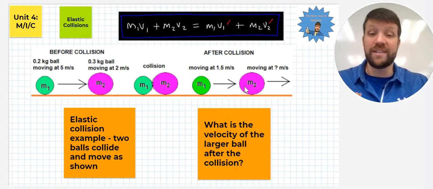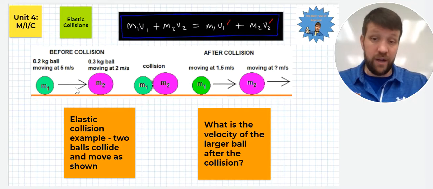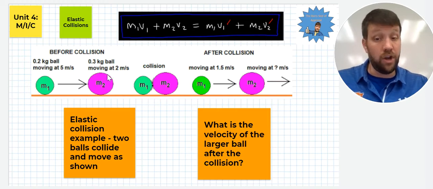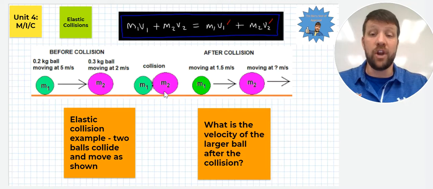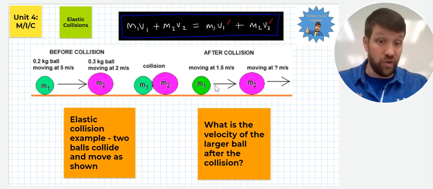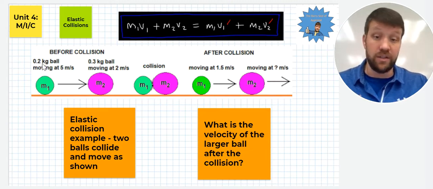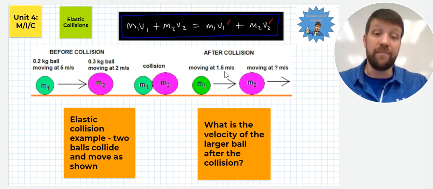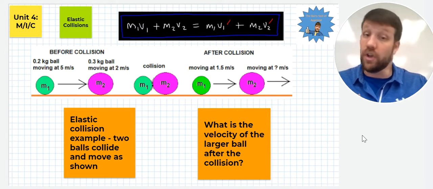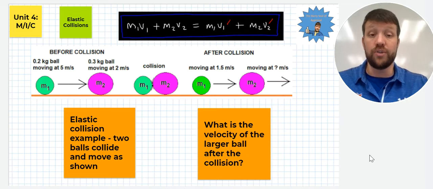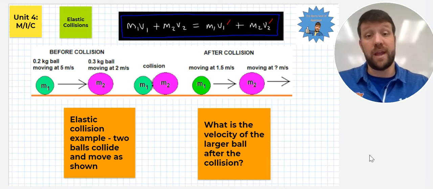To go a little more in depth into an elastic collision, we see our equation up here that we just saw on the previous slide. There is a quick example here. We see a 0.2 kilogram ball that's moving at 5 meters per second. It catches up and hits this 0.3 larger kilogram ball that's moving at 2 meters per second. We have our collision here. It will be an elastic collision because they travel on afterwards without any deformation and without pairing. The smaller one that's still 0.2 kilograms is moving at 1.5 meters per second after. We want to know the velocity of the larger ball after the collision. Take about three minutes, try to solve that real quick, and then when you come back, I'll tell you the answer.